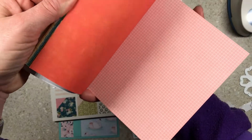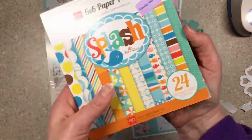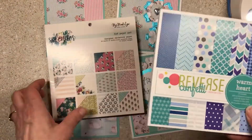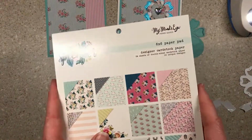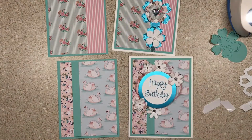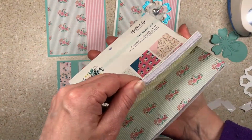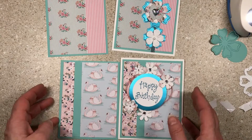This one, Echo Park, they're really good at making mix and match collections. The colors go together. Some people have a lot of different stuff in them. So if you have a paper pad where things go together and it was a matchy-matchy collection, don't be afraid to match them up. Okay, you can put swans and flowers and stripes. I'm probably going to put cuckoo clocks later and some flowers. I'm going to mix and match and go crazy. So I just wanted you to be able to see how they come together.